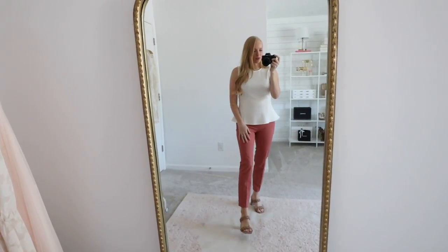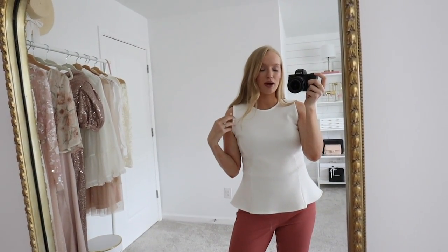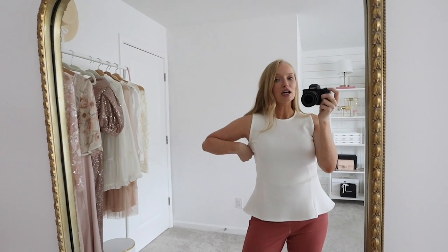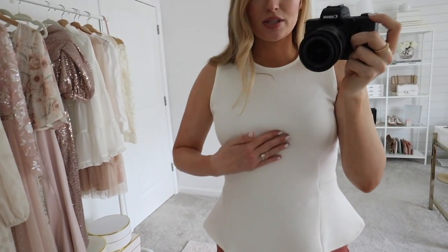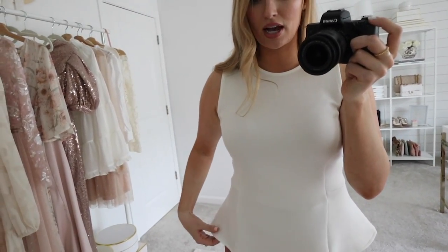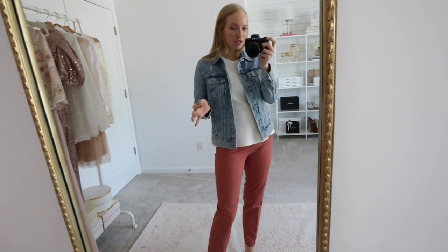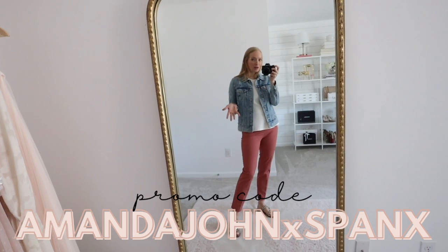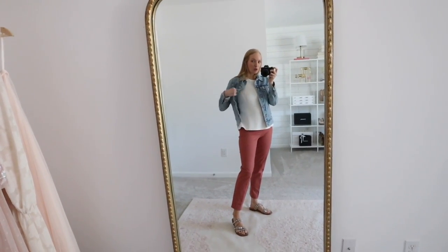Here's a cute chic summer work outfit. For the top, this is the air essentials peplum in white — I'm wearing a size small. It has thicker straps on the shoulder, about a full hand width. In the summertime you can get away with wearing it without anything underneath, but it also layers really easily under a lighter weight cardigan or blazer for the office. The material is extremely soft and you don't even feel it on — it's so comfortable. This little flare peplum is so cute. Most peplums have a seam all the way around, but this one has a really clean front with the peplum just on the side for a cute little flare. If you're in between sizes, I'd recommend sizing down. I kept the same top and pants and dressed it down with a denim jacket and sandals for a casual weekend look.